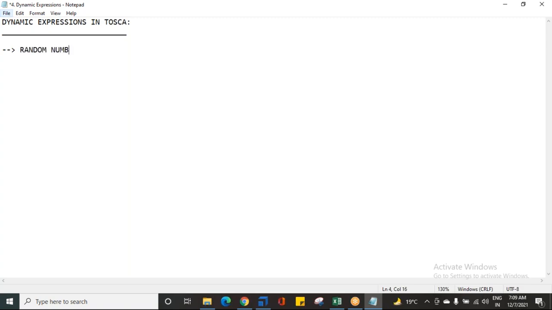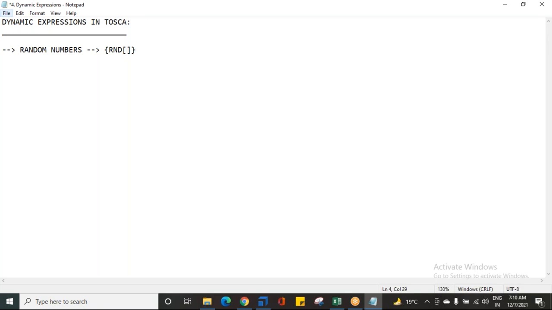In order to generate random numbers, the syntax is curly brace open, RND, followed by square brackets, close the square bracket, close the curly bracket. Please be very attentive when we are learning the syntaxes. This is just the syntax.